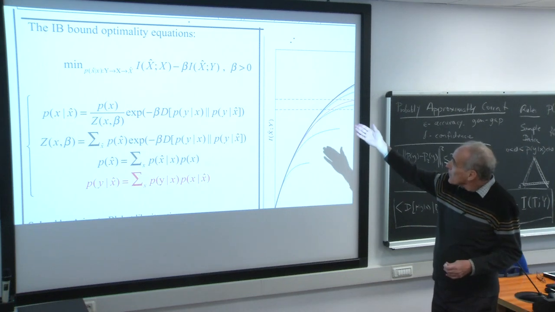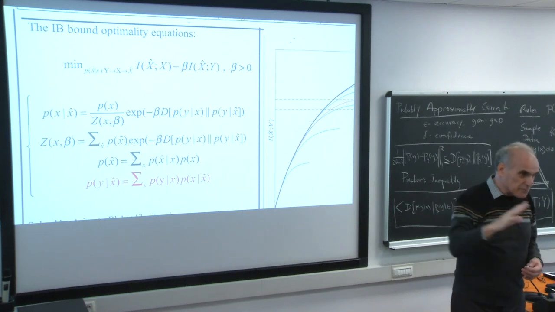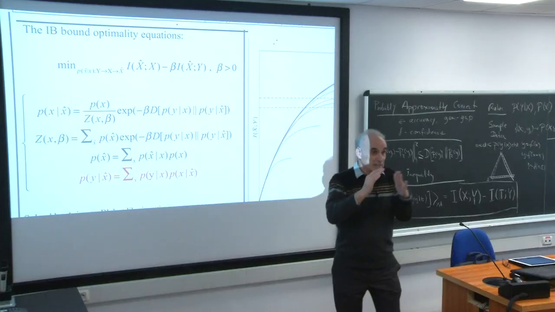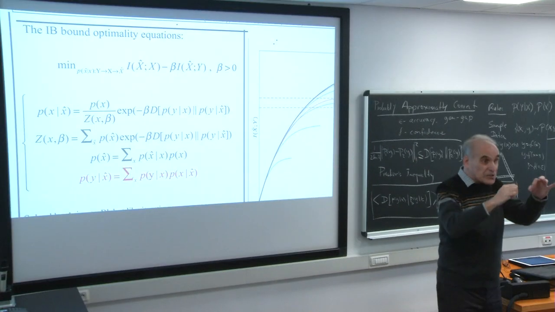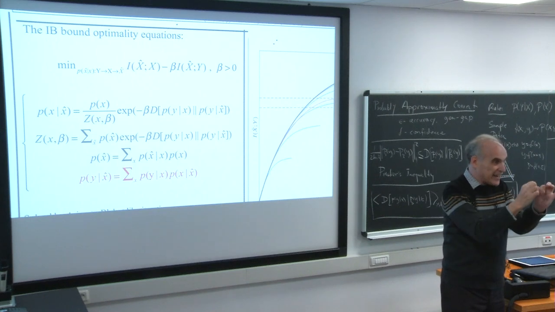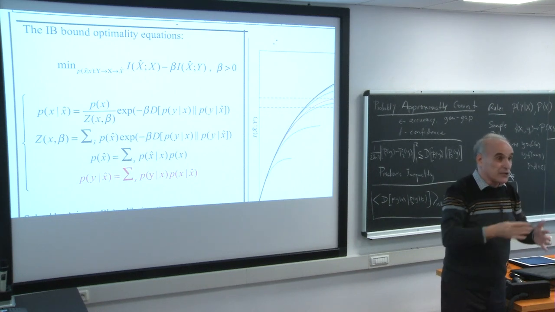And you put in a Lagrange multiplier, which I call here beta. It has to be a positive Lagrange multiplier because I actually want to minimize the function subject to a positive constraint. This beta looks very much like 1 over temperature, and that's exactly the intuition we had for many years. So beta is in some sense a resolution parameter which controls the size of those covers. Very large beta is small, low temperature, which means a very fine cover. Very low beta is high temperature, which means a very coarse cover.